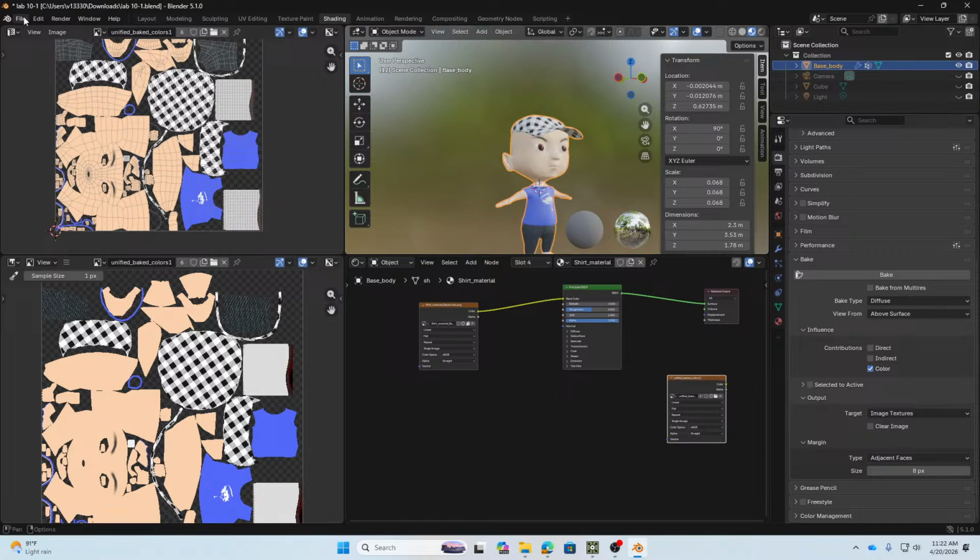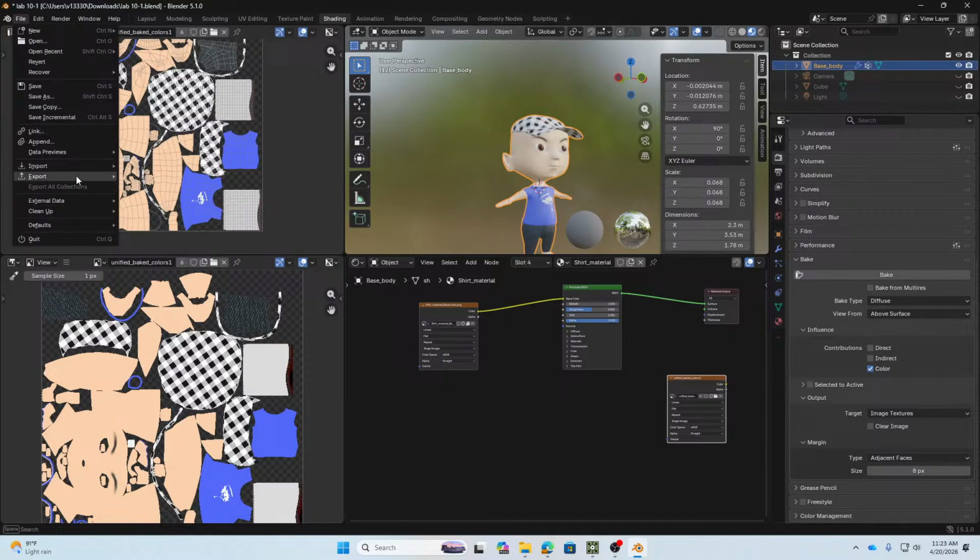Okay? And we do that by going into File. Minh ơi, help me. File, Export. And we go for OBJ. Right?